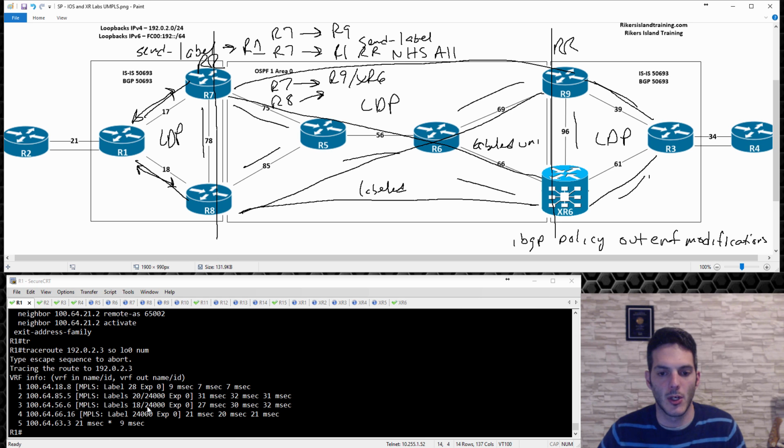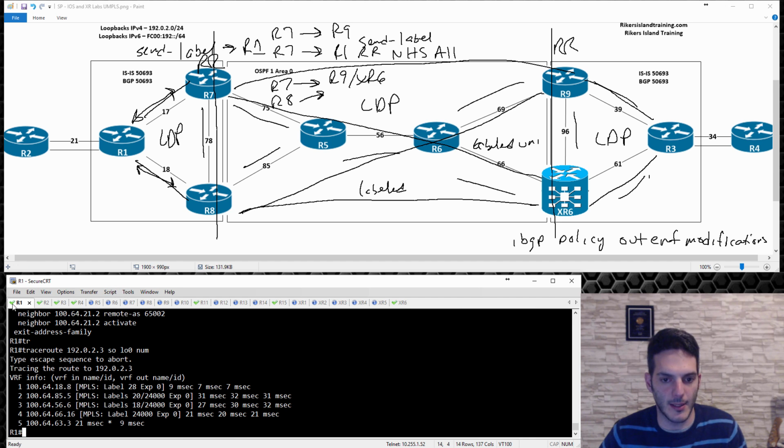So in this particular case, these are the labels that XR6 allocated, because I can tell based off the label value. And then you also have the LDP label that you're going to use to get to 5 and to get to 6. But that's because technically it's not an end-to-end label switch path. So we're using a BGP label to get over the top. And how I know that is because 20 is going to be used to get to XR6, and XR6 is going to be advertising 24,000 to get to R3.